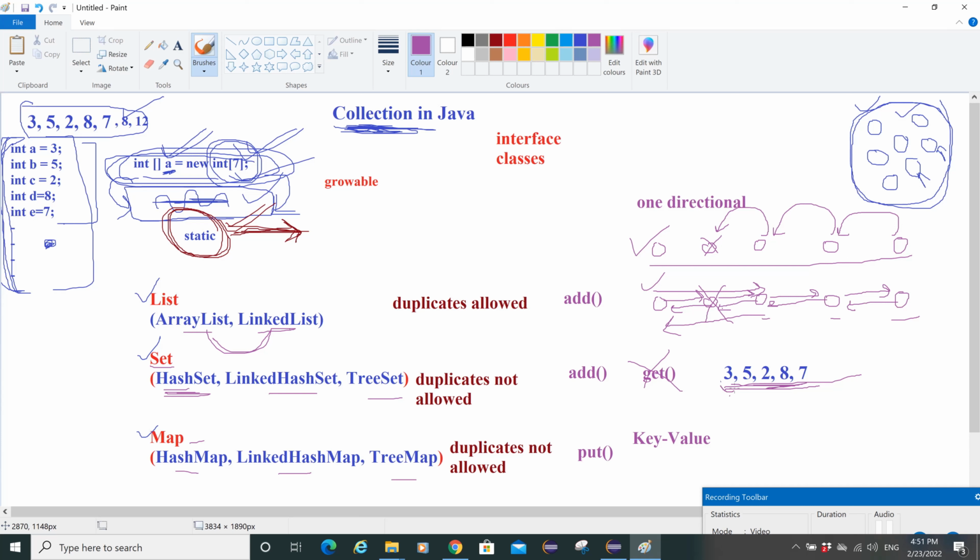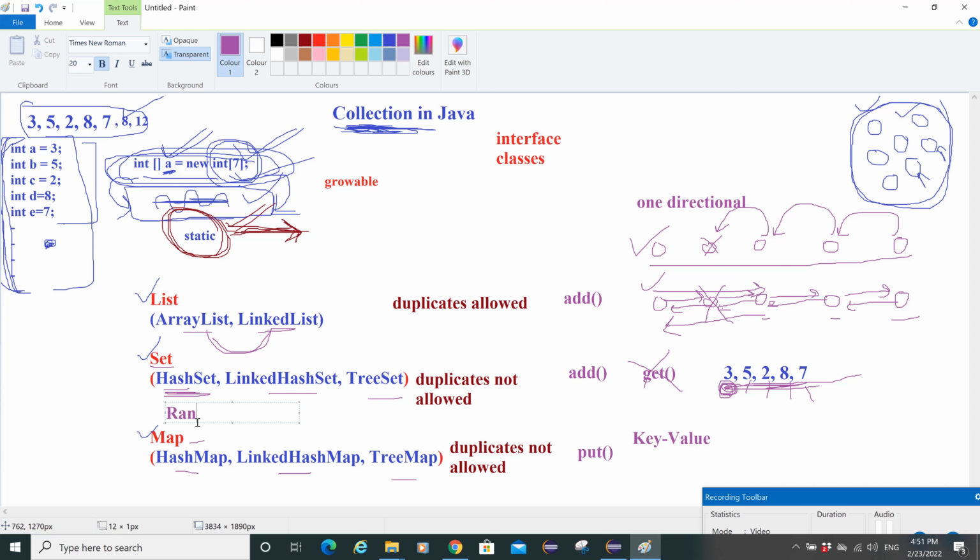The indexing at 0 will never give us 3. It can give us 5, 2, 8 or 7 also. So whatever outcome we get from hash set will be in random order, not any fixed order.